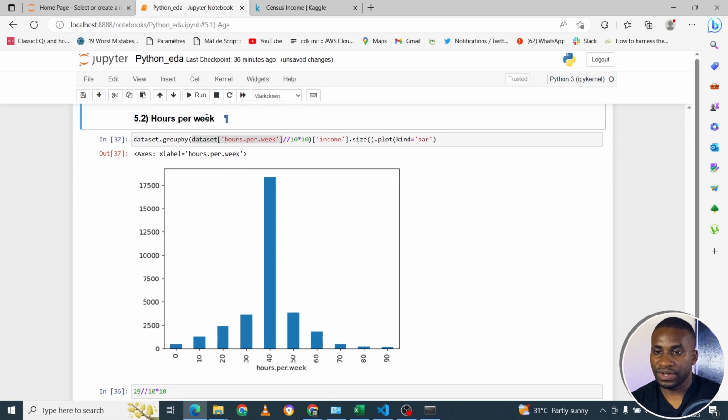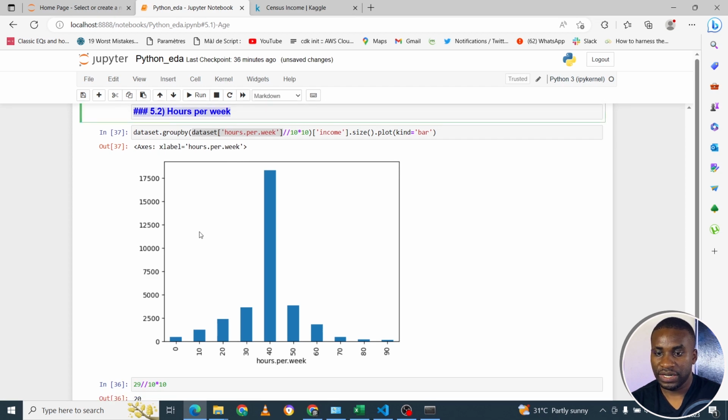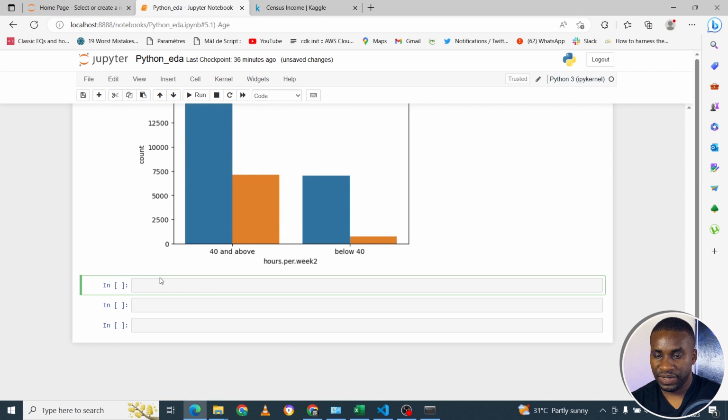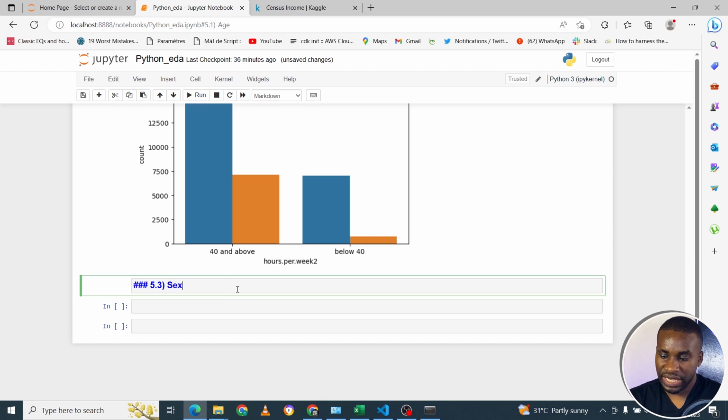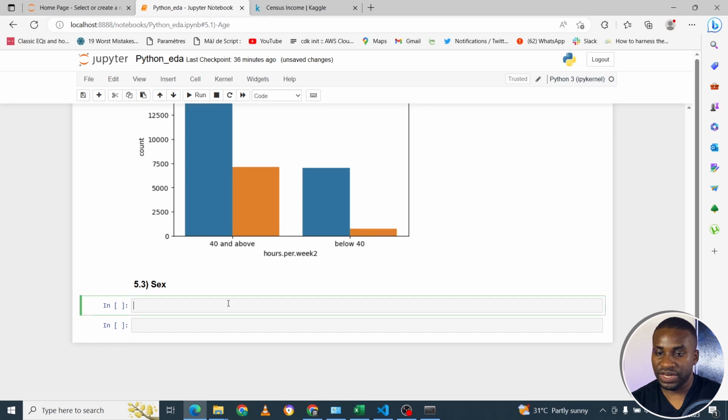Enter, then double click here, copy this one, take it down here and paste, press M, and call it 5.3, and say this is sex. I hope you continue to do the same for the others using all the tools and skills we've learned up to this date. So group by sex. Because I don't want the video to be too long, but the concepts are already there, and you'll be doing basically the same thing.